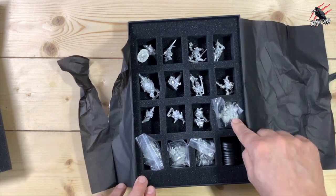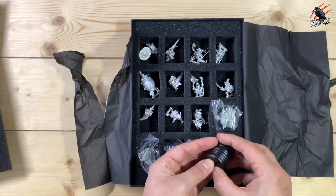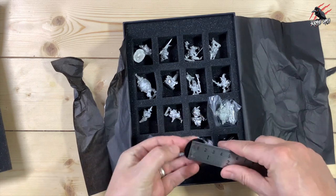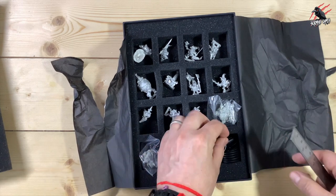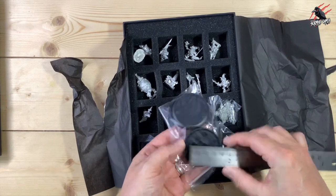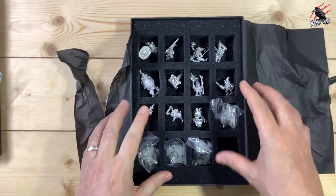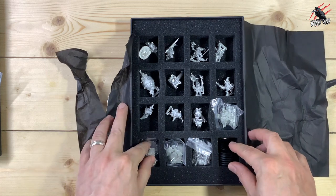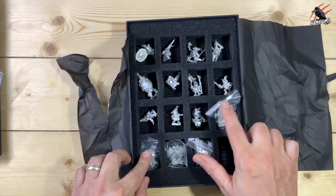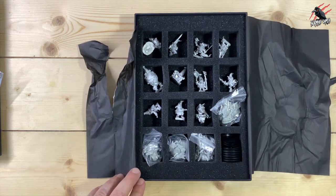Inside we're going to get a mix — the resin miniatures and some of the white metal. We've got loads of bases here so let's grab a ruler and we'll just measure those and see what size they are. The small ones are going to be 28mm bases and it looks like there are 9 of those. And then we've got these larger ones which are the 50mm bases and looks like there's going to be five of those altogether. I'll get these out and we'll have a good look at them, get the camera in a bit closer so you can see them in more detail, because some of these are fantastic. I can't wait to see the resin ones — these will be my first resin models I've bought from the company.